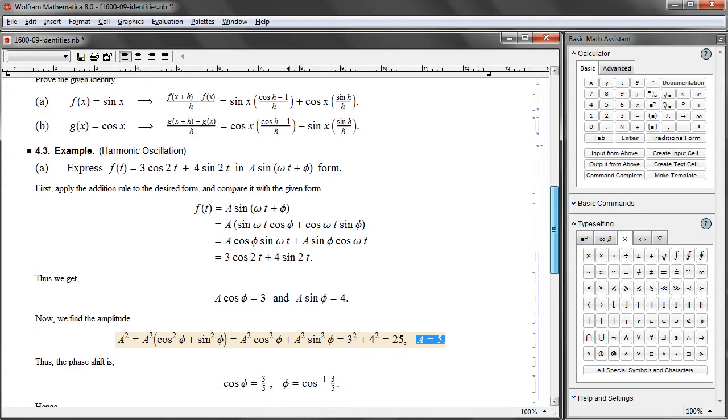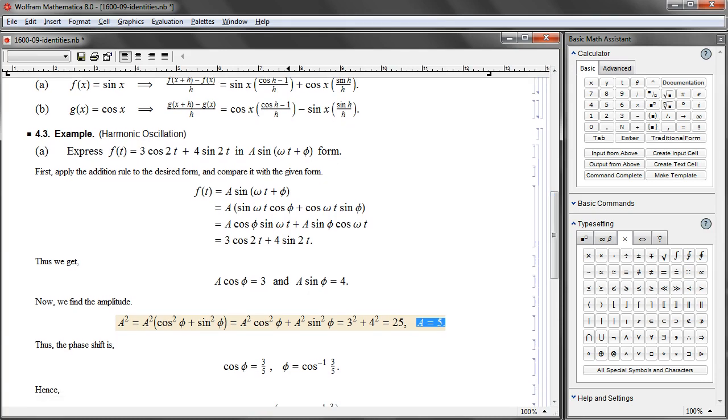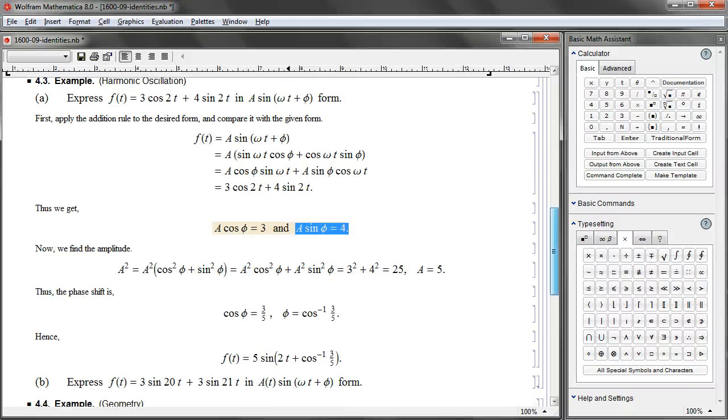Anyway, now that we have the A value identified, you can find phi by cosine of phi is 3/5, because plugging A value equal to 5 right over here, we get A cosine of phi, or 5 cosine of phi is 3, so cosine of phi is 3/5. We get phi as arc cosine of 3/5. Or equivalently, you can plug it over here: 5 sine of phi is 4, so phi is arc sine of 4/5. They're going to be the same deal. I decided to use arc cosine, but it doesn't matter if you use arc sine.